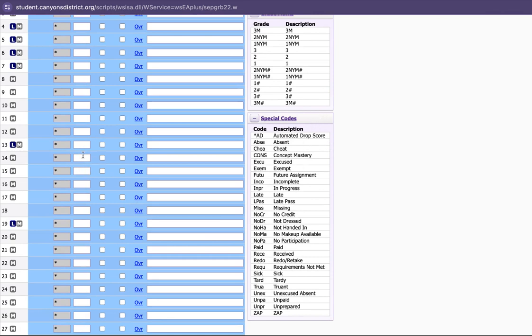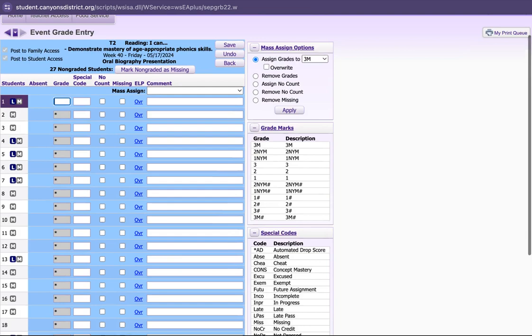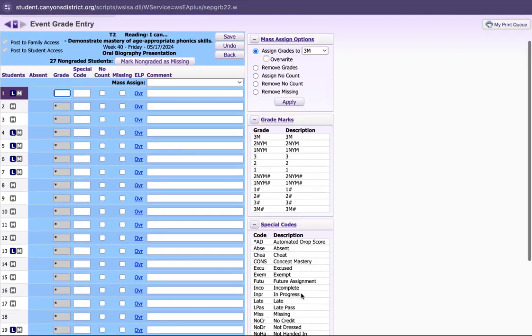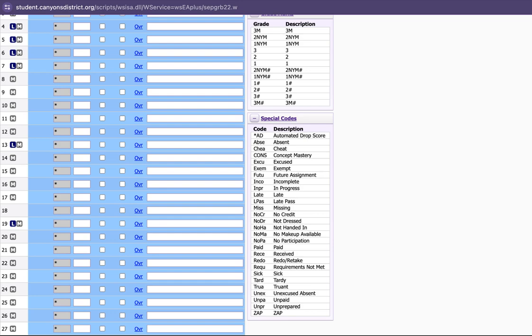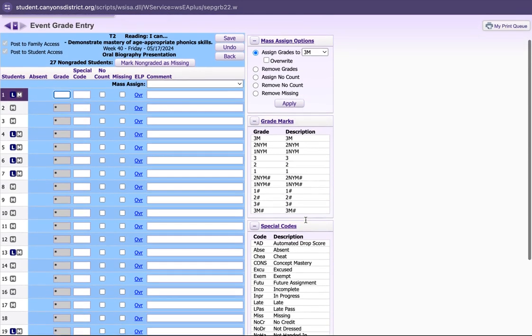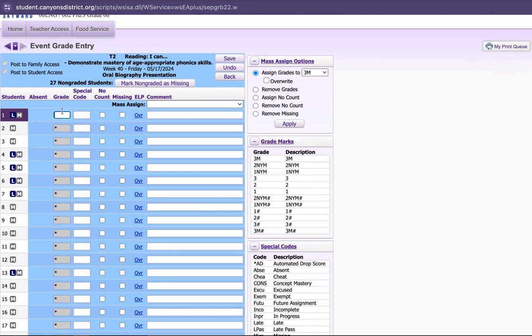So the special code is this white box right here. Again, remember that this was built K-12, and in elementary, you just really don't need most of these special codes. The only thing you're really going to use is missing. And because that's used so much, there's an easy button for it. If you wanted to mark something as incomplete, so you knew that it was incomplete, but honestly, in mastery grading, you should probably just let them complete it so you know how they're doing on mastery. All right, so I have some options when I'm entering in a grade. I can go through and I can simply start typing in grades for my different students.